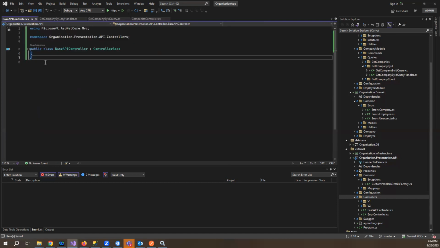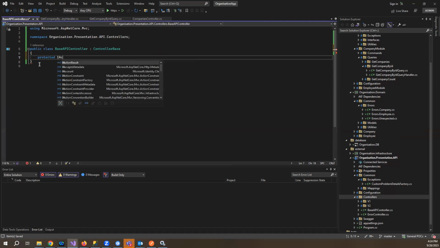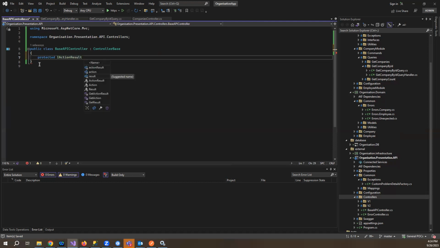Now I'll create a method here called protected ActionResult Problem. This is my custom method for problem. This is not the problem details which MVC has. This is my custom Problem method.